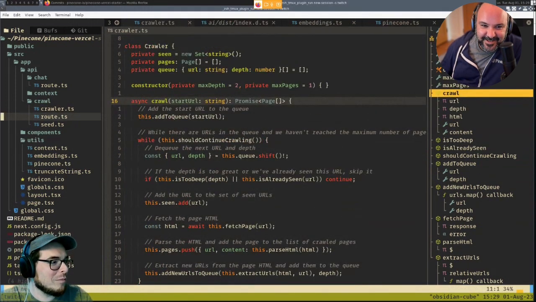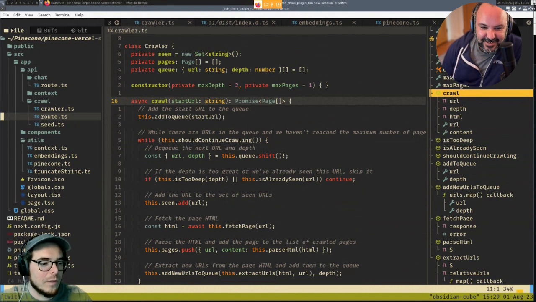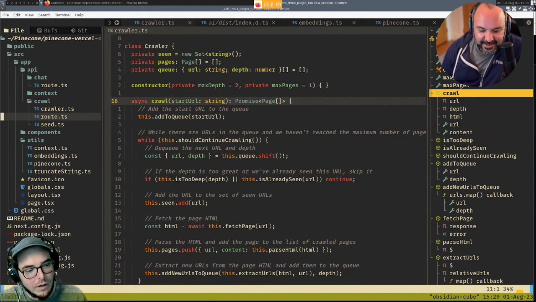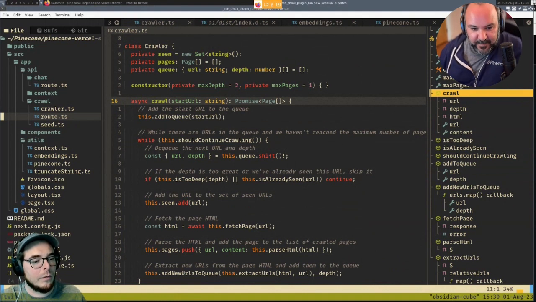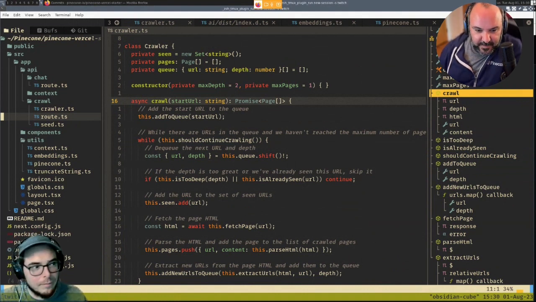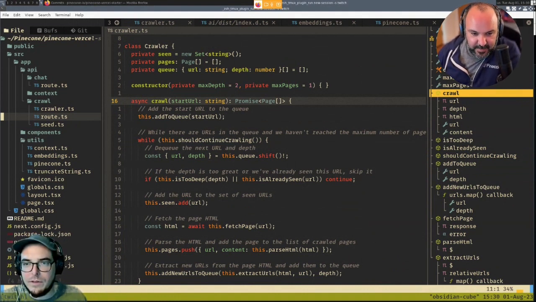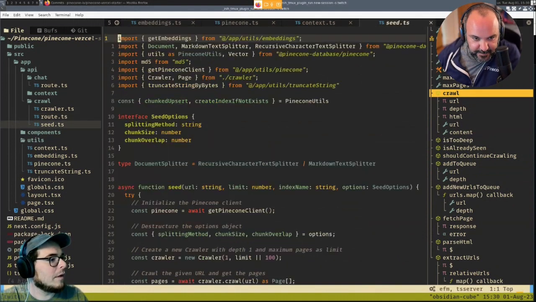But more importantly, okay, great. So we have a crawler. The crawler allows us to go to web pages, as you said, spider them, and also extract semantic meaning by way of their HTML markup. And then what do we do with all that stuff that we're crawling? If we go to seed.